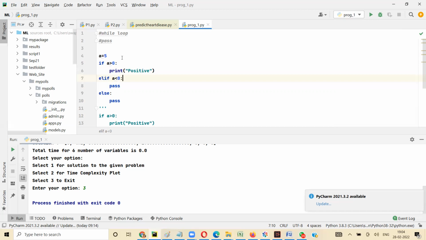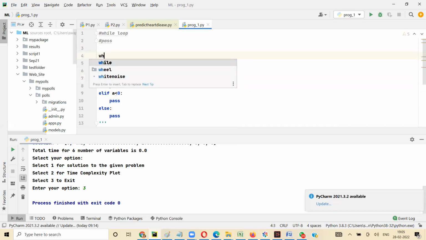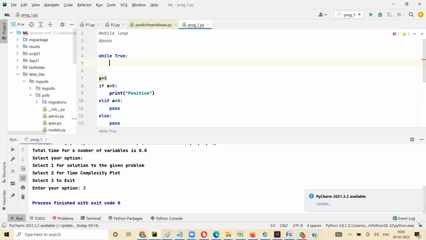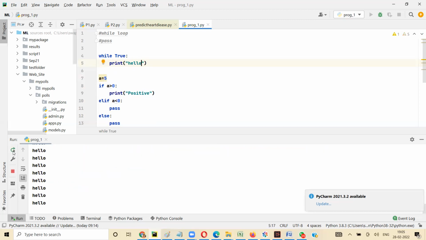In that case we write while। हम क्या करेंगे, यहाँ पे लिखेंगे, okay, और अगर आपको empty while ब्लॉक में लिखना है ना तो लिख दिया हमने while true। while true मतलब यहाँ पे condition has to be true, so instead of writing any condition I can simply say true। Okay, this while will be executed only when condition is true। So condition बनाने के बदले what I did directly I wrote true, मतलब it became an infinite loop, it will go on forever। So if I say print hello, okay, it becomes infinite loop, it will go on forever, right?